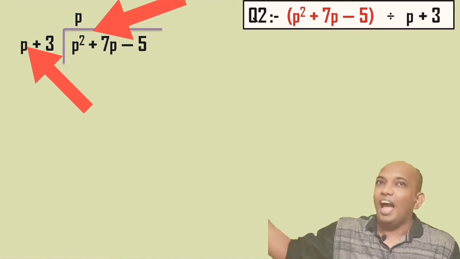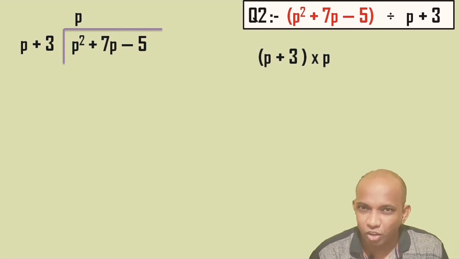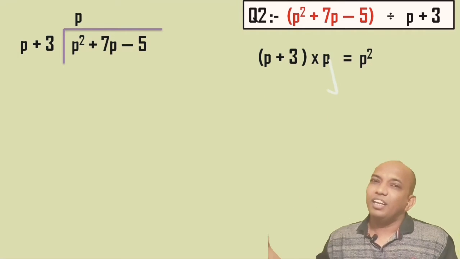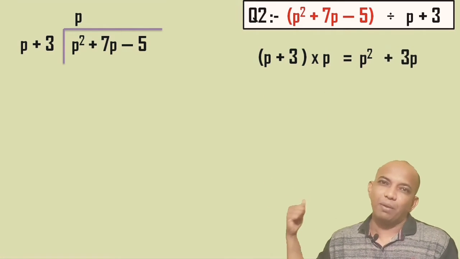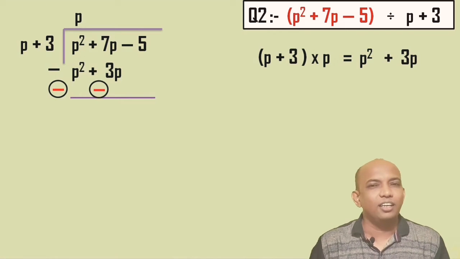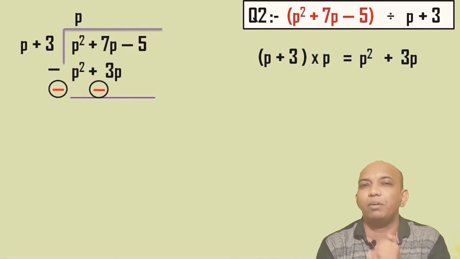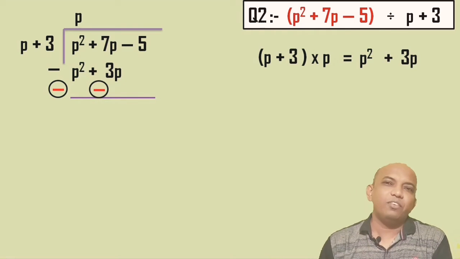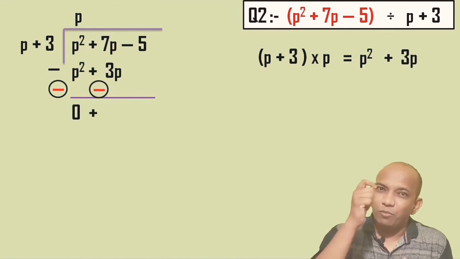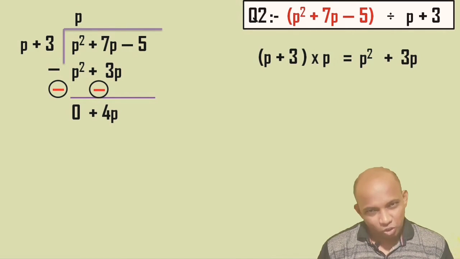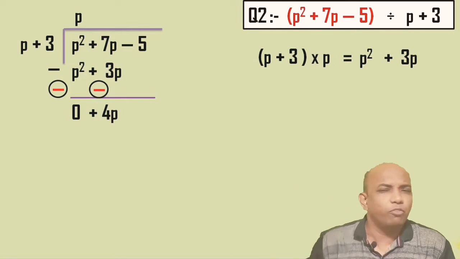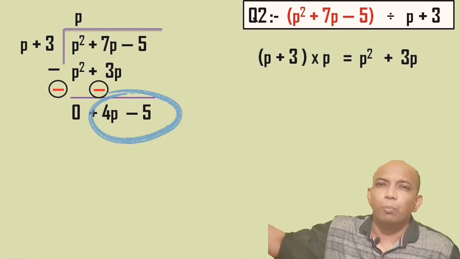That p and p plus 3 will be multiplied with each other, by the fountain method, the way you are looking on the screen. We have p into p, p square, p into 3, 3p, and that p square plus 3p will be subtracted. Do not forget to change the signs, and say bye bye to p square and minus p square. Being opposite in sign, they cancel out each other. After that, 7p and minus 3p result in 4p with the positive sign. Why positive? According to the rules of integers, the sign of the bigger number is given first. After that, take down that 5 near 4p, and as a whole we have the remainder 4p minus 5.